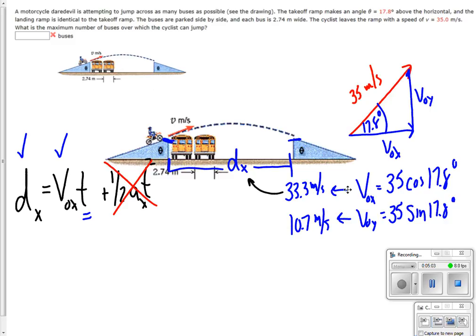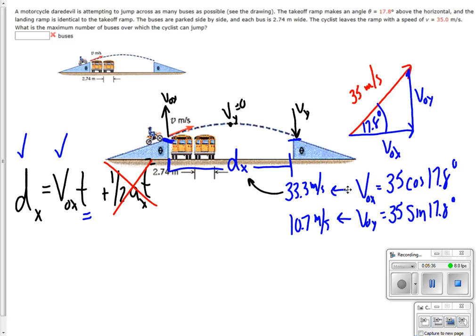To figure out that if an object is traveling, so I'm going to write on here, he is going straight up into the air with some v initial y. He reaches his highest point where vy is equal to 0. And then over here, his final vy should be the same as his initial vy, but in the opposite direction. The fact that he's moving horizontally has nothing to do with that fact. He's going straight up, straight down, dependent on gravity. So we just want to find out how long that would take.